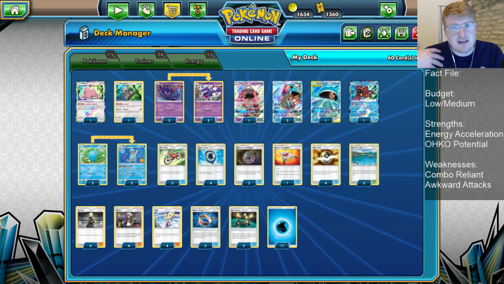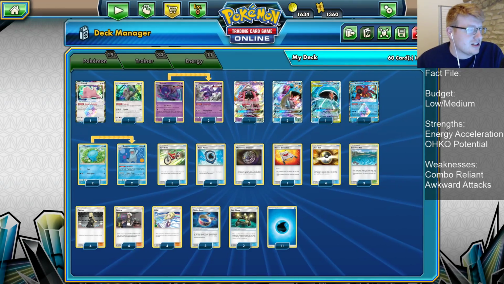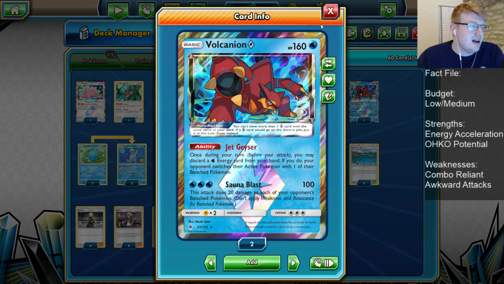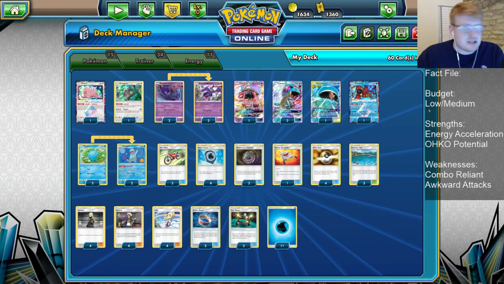Obviously, it's more in here for the early game, because it's not often that you'll have, you know, 1 or 2 Naganadels on in the early turns. You can sort of let that be on the back burner and let the Aqua Patches get you into those turn 2 attacks, like Sauna Blast and like Blizzard Burn, if you're able to get the Quagsire up into play and stuff like that.